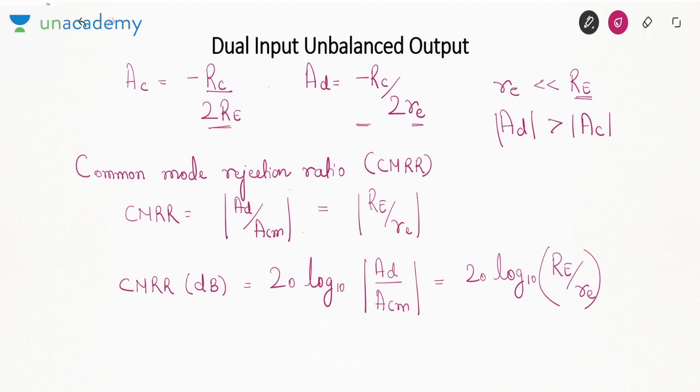Is it fine? So what is common mode rejection ratio? It is the ability of an amplifier to amplify the differential input and reject the common mode input. So if CMRR is high, I can say that the differential signal is being amplified, whereas the common mode signal is getting rejected. That is the main significance of this CMRR. Okay.